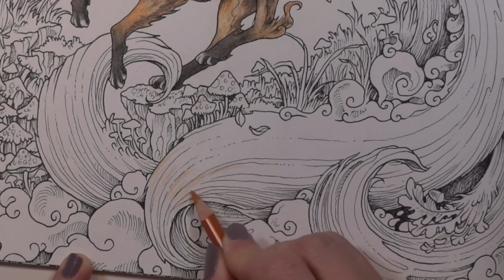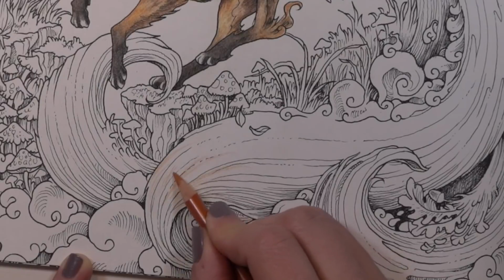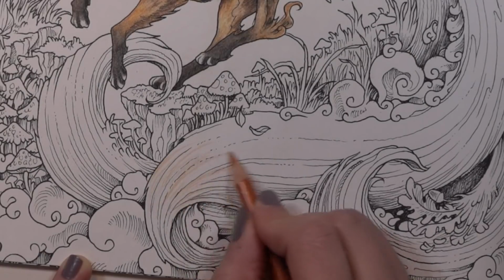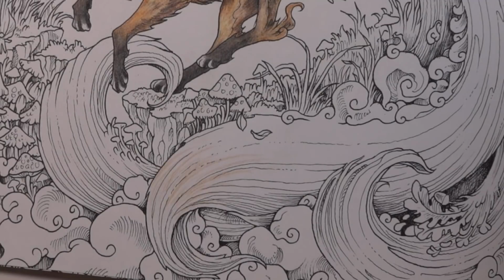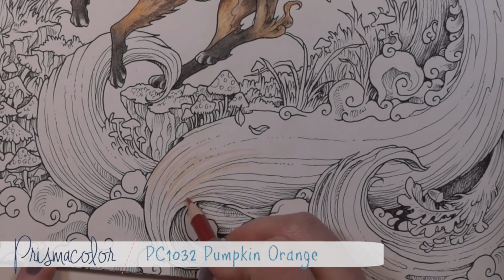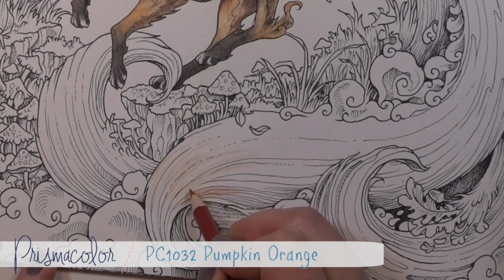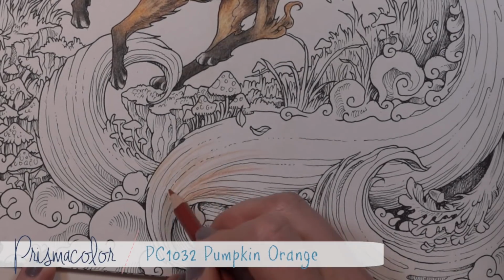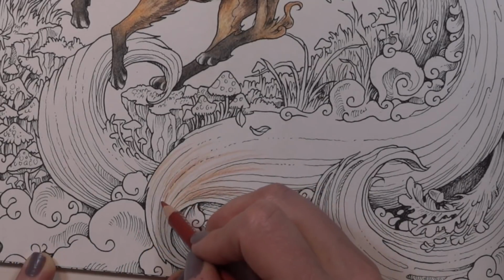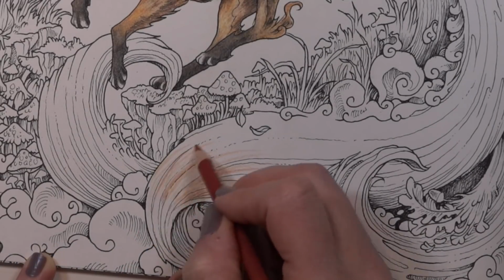And with those oranges, I'm just going to place them down, paying attention to the direction that I'm moving my pencil in. So I'm going to be trying to match the direction and the curvature of the tail, which I'm hoping will mimic the look of our little fox fur hairs. So don't go side to side, just up and down, matching that long shape of his tail.